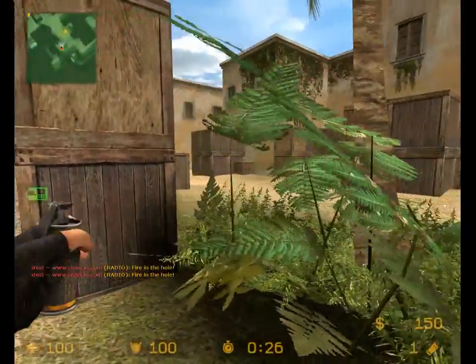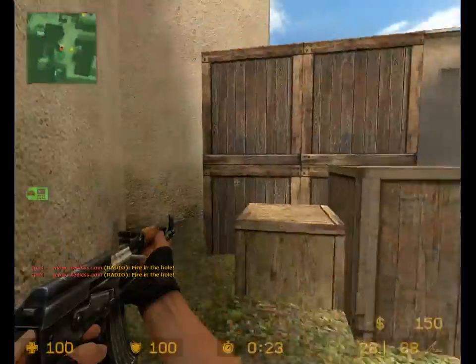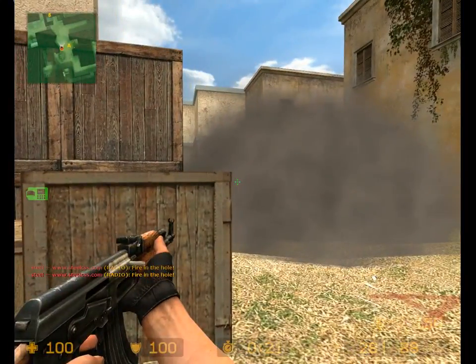It's also good to have your kitty player throw a smoke grenade so that you can actually just come and peek the site and clear a vagina box out just in one fluid motion.